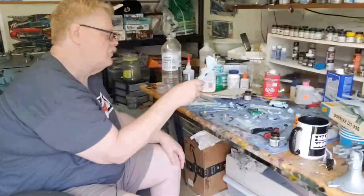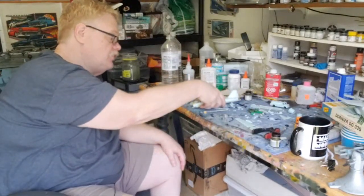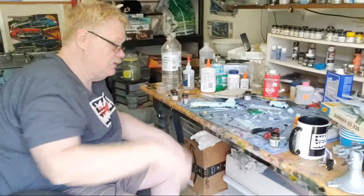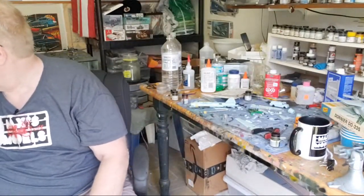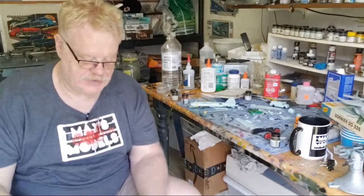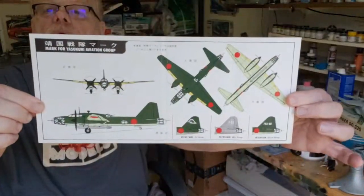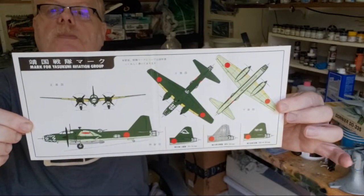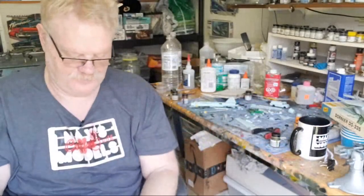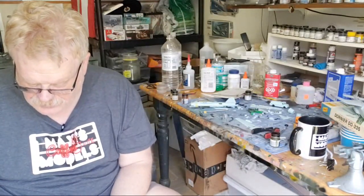This is one of those models where it is worth detailing the cockpit a little bit because there's so much glass you will be able to see inside. And now the other one. Oh yeah, here's the paint scheme I'm probably gonna put it in. Nice straightforward olive drab and gray, or IJN gray, and it's gonna have the torpedo. There's also a gray paint scheme.